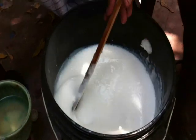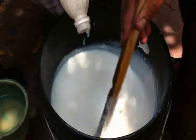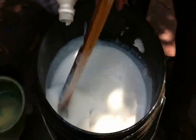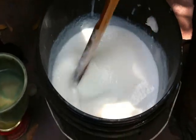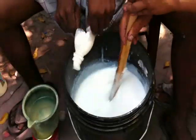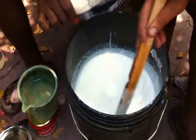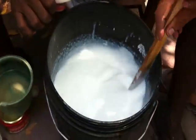Now see, my person is mixing that. Now it is getting thick. See how it is coming, beautiful. See, it is like a paint. Pure white paint is coming out.